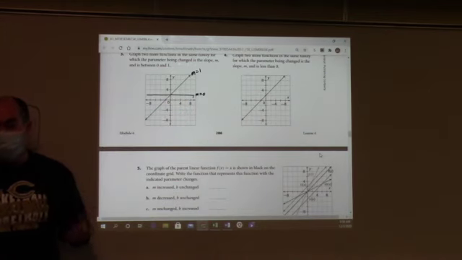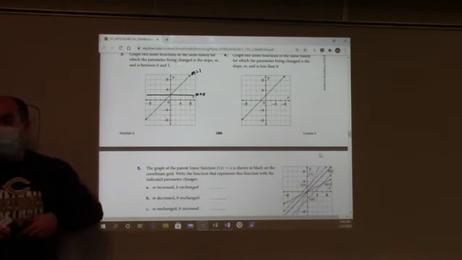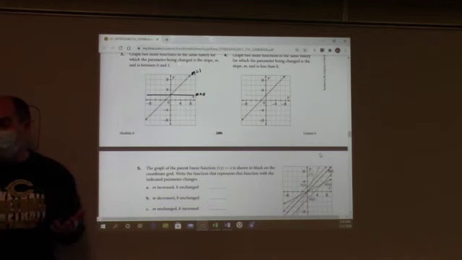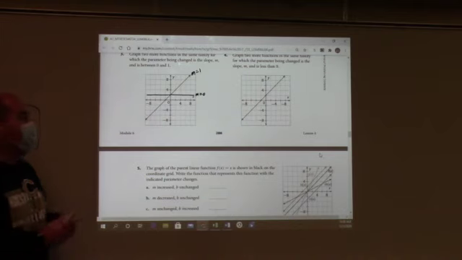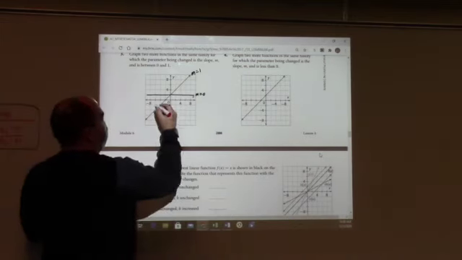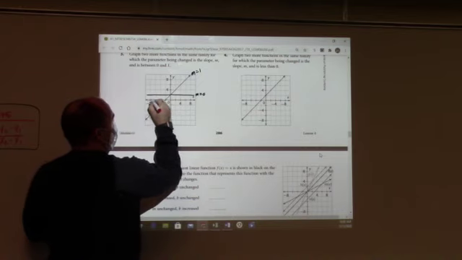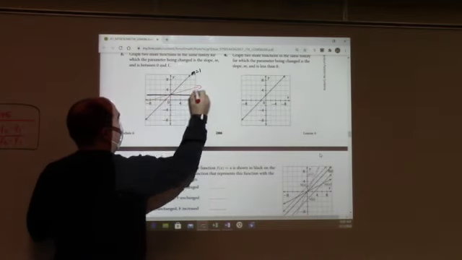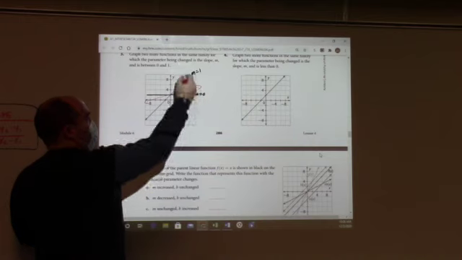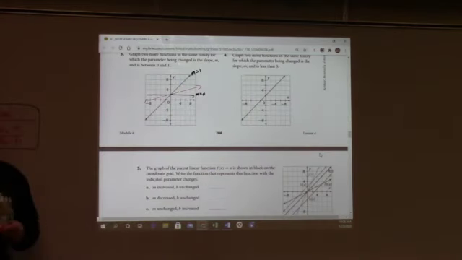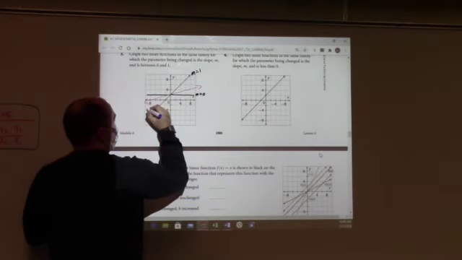You can count them out, you can actually know what they are, or you can just draw 2 random lines. It doesn't really matter. Okay? The only thing that has to be true is it has to be between 0 and 1. So you can literally just take your pen or pencil or whatever and just draw a straight line. And as long as it goes between the 0 slope and the 1 slope, you're good. And then you can draw a second one.